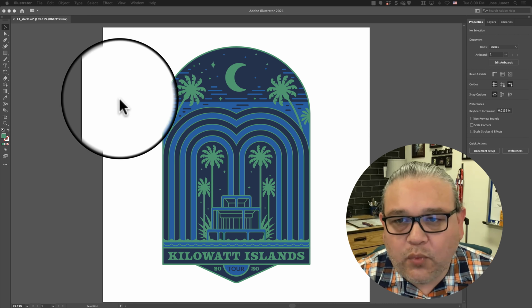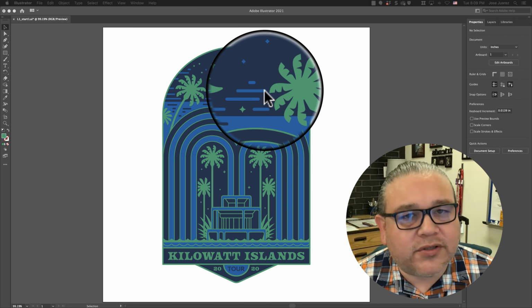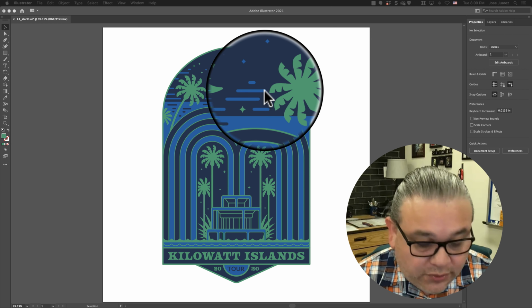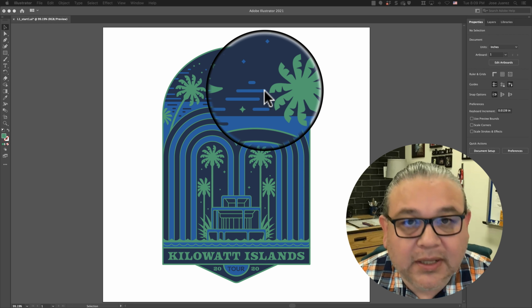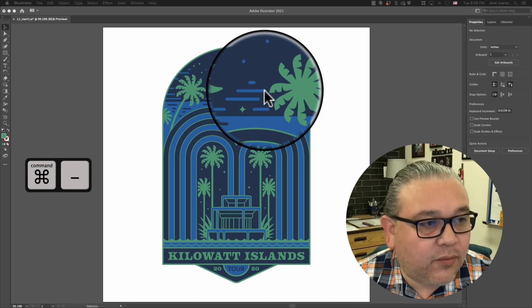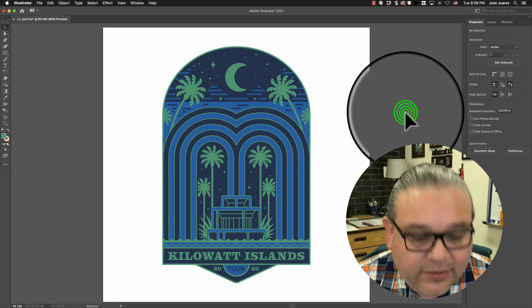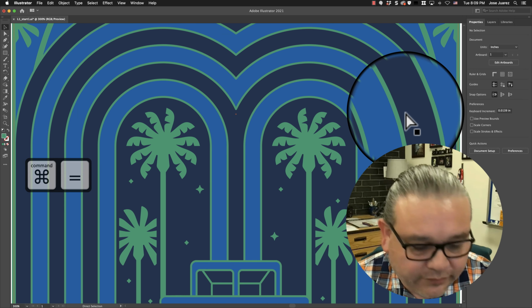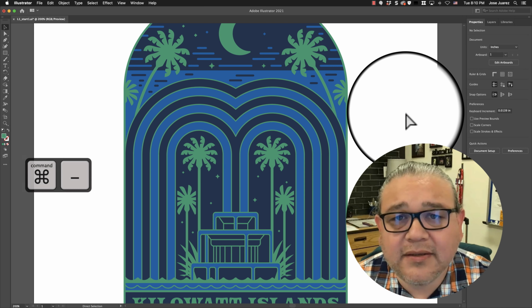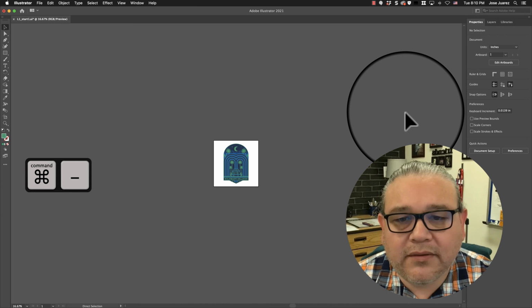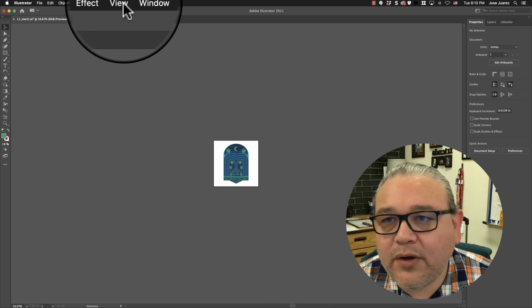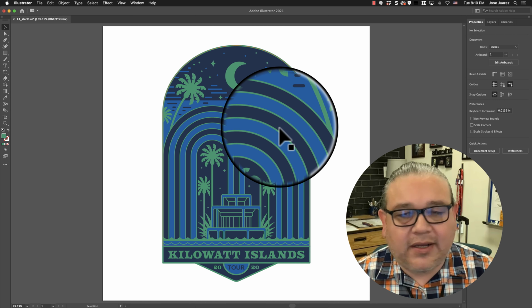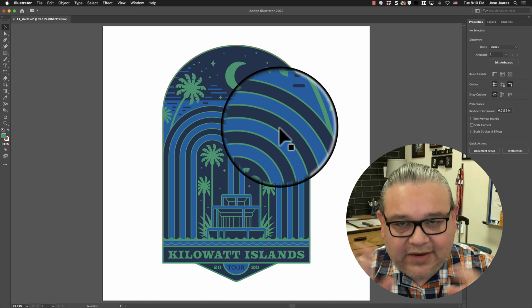Now, we have lots of options for Zoom, and there are lots of reasons why we're going to use the Zoom tool. A lot of you are familiar with, I've already told you, Command Plus, right? That will zoom in. And Command Minus to zoom us out. Then at any time, we can come over here and go to View, Fit Artboard in Window, and it comes back to the center and gets us back where we can see everything in the right spots.